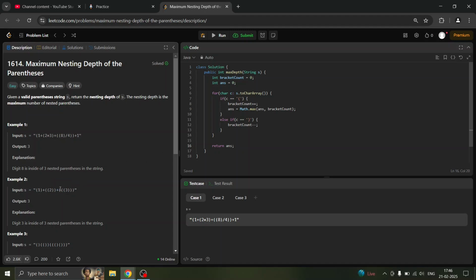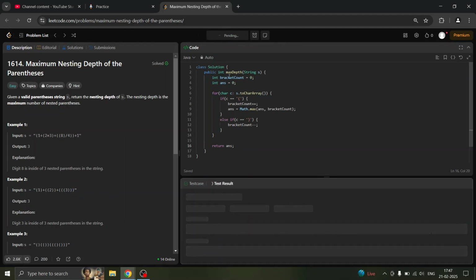Bracket count will be 0 here, then 1, 2, 3, and after each bracket count increment we are comparing the answer that we currently have with the new bracket count. Bracket count will be 3, then actually this will be 2, 1, then 0.